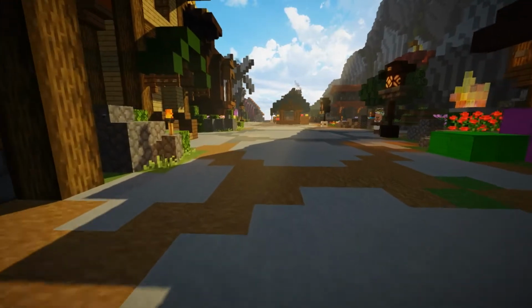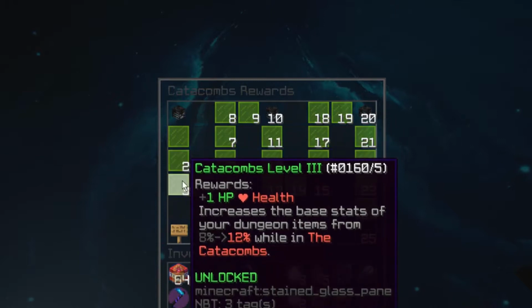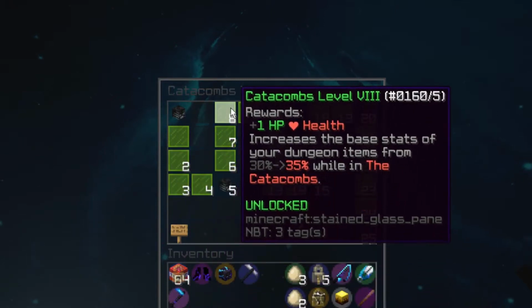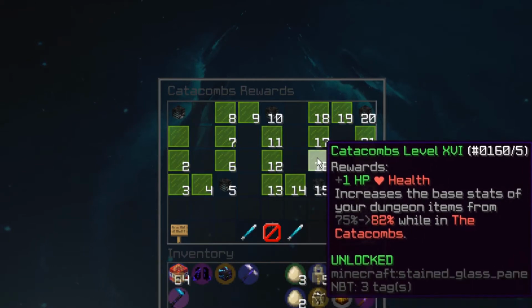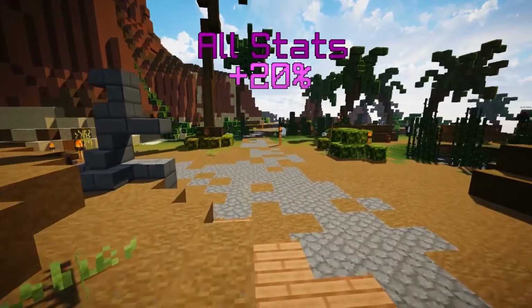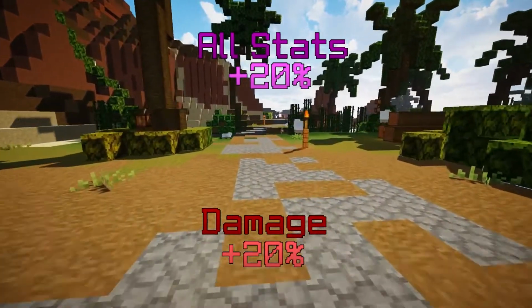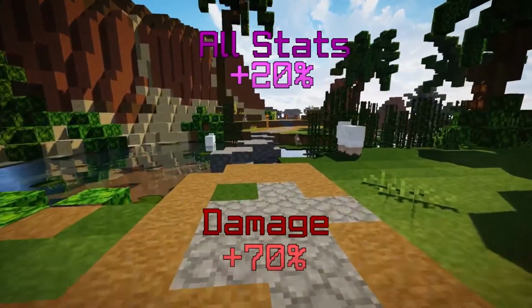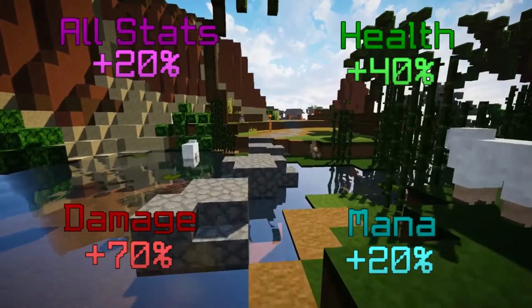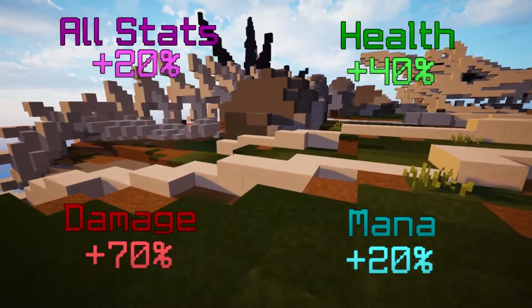In Hypixel Skyblock, when you complete a dungeon, you gain Catacombs experience. Once you get enough, your Catacombs level goes up, and based on your Catacombs level, all of your stats get multiplied in dungeons. You'd think getting 20% more stats would increase your damage by 20%, but this isn't actually the case. A 20% increase of all stats is actually a 70% damage increase, but only a 40% effective health increase and 20% ability damage increase.